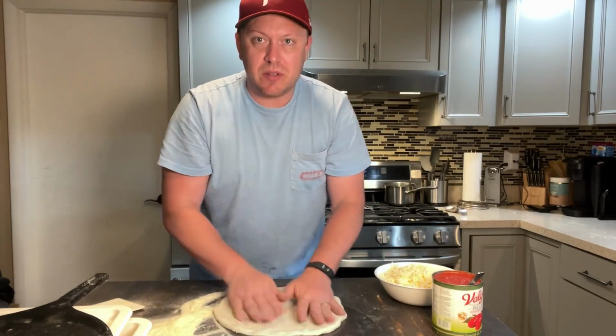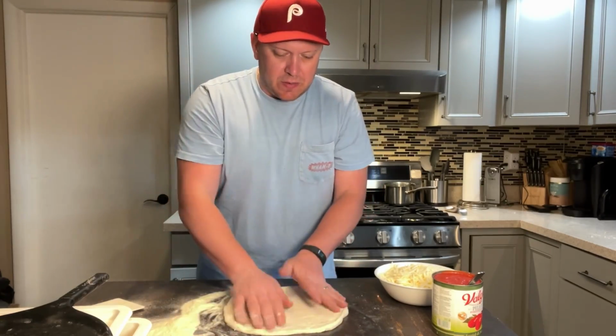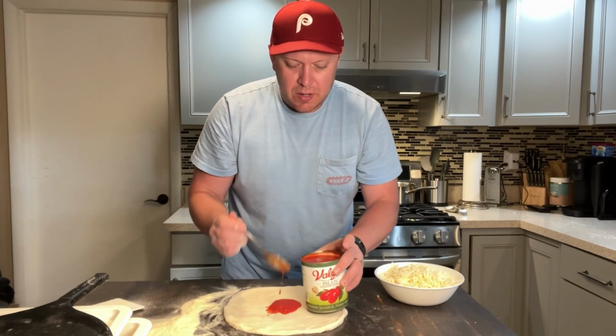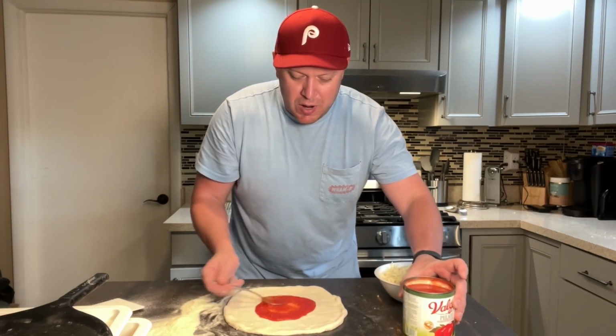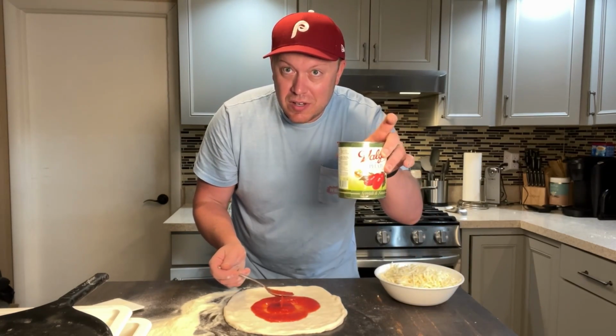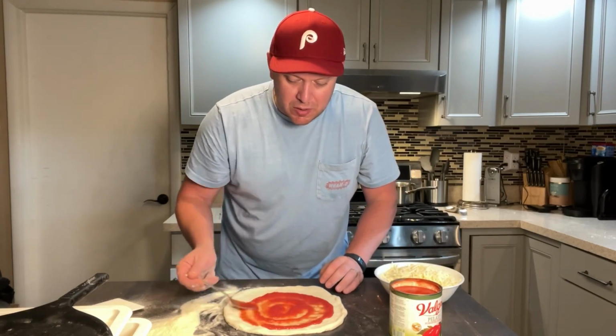Now I like to assemble my pizzas on the bench or on the table first, right? And I like to put my sauce here. By the way, a pizza sauce shouldn't require a ton of ingredients. This is a pinch of salt, a little drizzle of olive oil, and just ground up tomatoes.